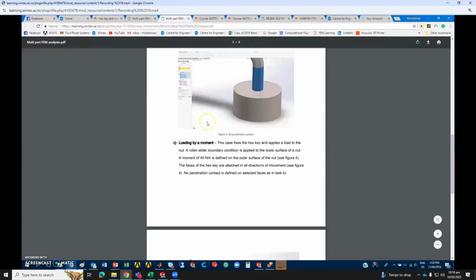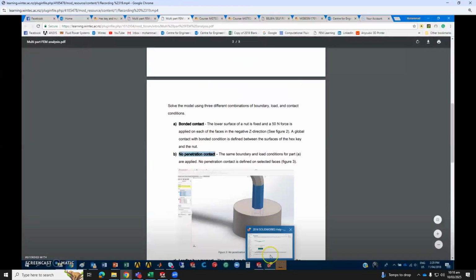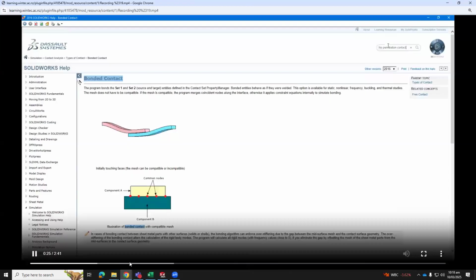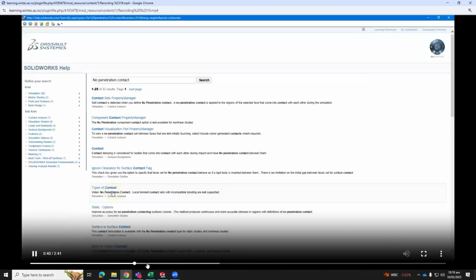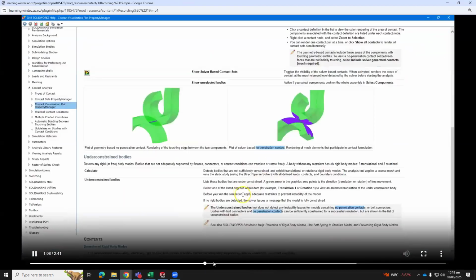Now the other one, I think I was going to show, the non-penetration contact, and show you the difference between them. I was just searching for it in the help. Find it. Just speeding up the video. That is the non-penetration.